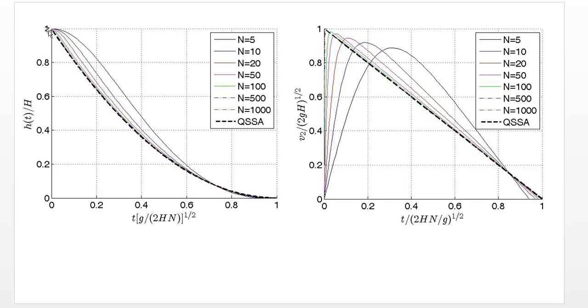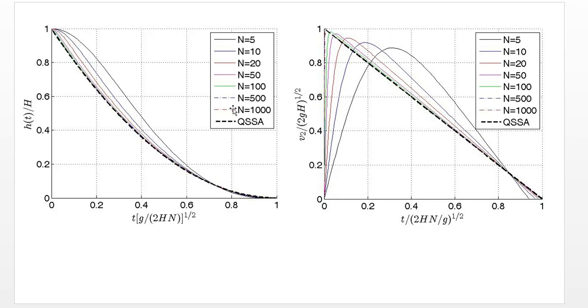So we can see quasi-steady state, we go monotonically from a height of 1 to a height of 0, and we hit 0 at a dimensionless time of 1. We can see for the actual solution, the smaller n is, the greater the discrepancy between the actual curves and the predicted curve using the quasi-steady approximation. However, once n gets close to 100, between 50 and 100, the curves for the height as a function of dimensionless time are essentially indistinguishable from the quasi-steady state result.